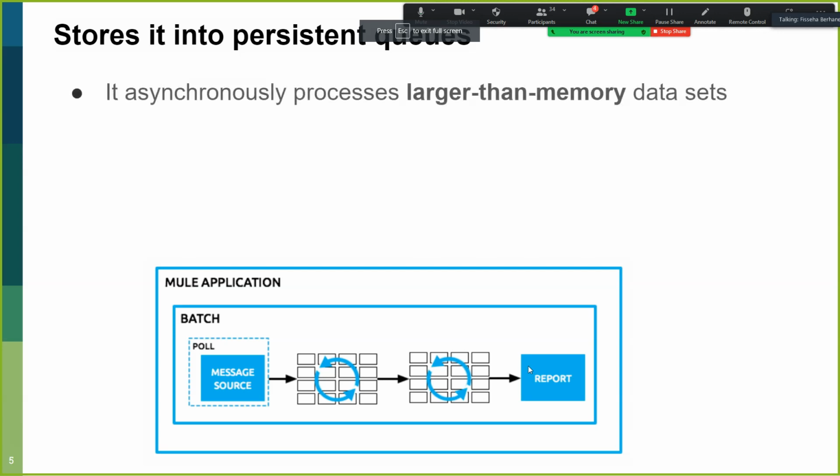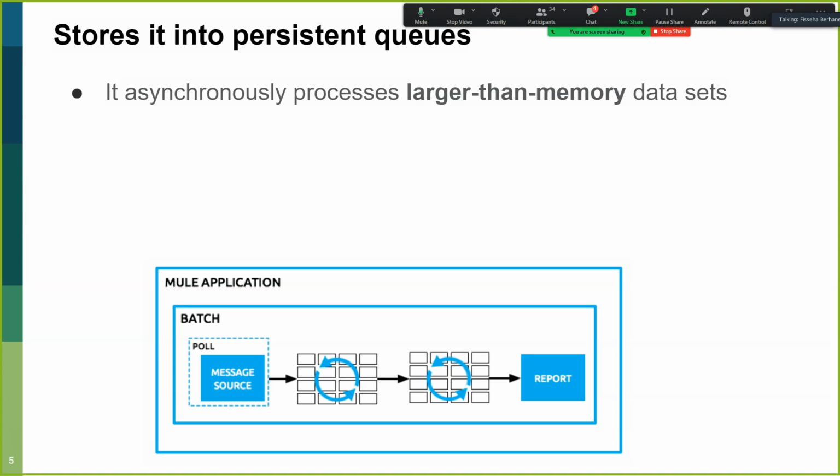Okay, so batch job. With the VM connector, if you remember, we said we can configure it either in memory or persistent. We said persistent is slower, but it is more reliable because it writes the data to disk. It is the same concept here also. It writes the data to disk, and that is the reason we can process asynchronously data sets larger than memory.